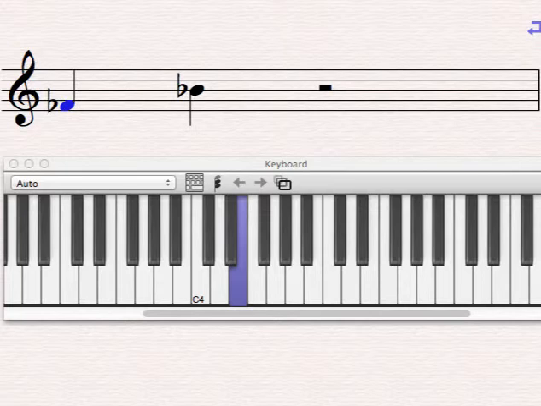Finally, if all else fails, you can also try to remember the number of half steps that are in each kind of interval, and there's a chart of them on page 79 for your reference. Just be careful that for augmented fourth and diminished fifth, both of those have six half steps. And as we mentioned before, the way we talk about these intervals is really by the way that it looks on the page. If it's written as a fourth, it has to be a fourth. If it's written as a fifth, it has to be described as a fifth.